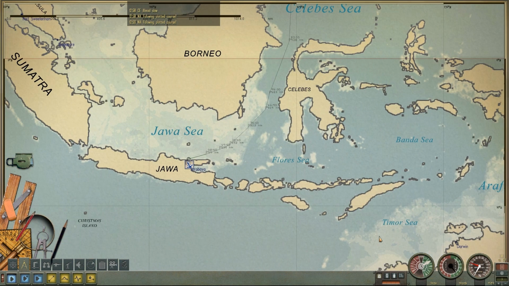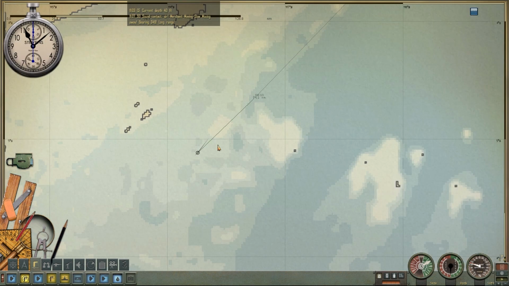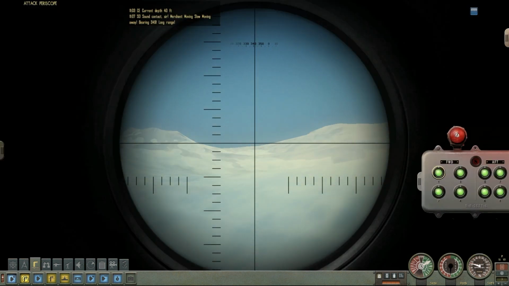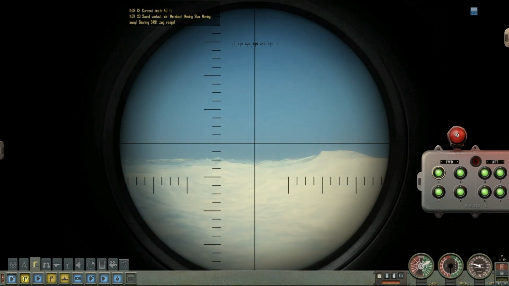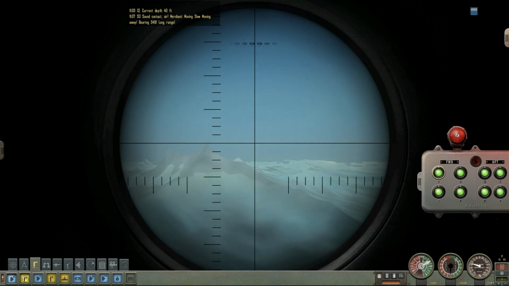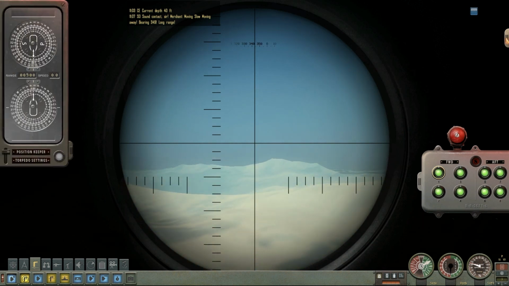So, we're on our way, and let's get there, shall we? Okay, I've been getting plagued by ships... I really don't know what just happened there. I was going to say, I've been plagued by planes all day, and then I had a merchant contact, and then it sunk. I don't even know what happened there.